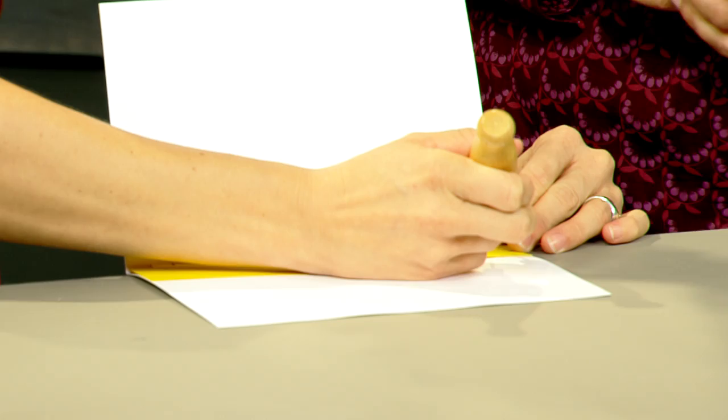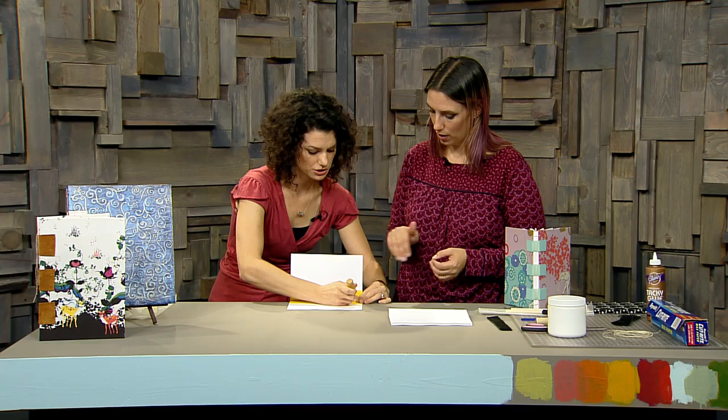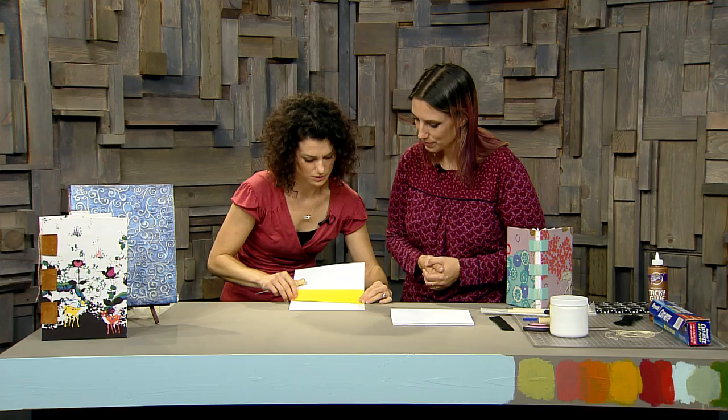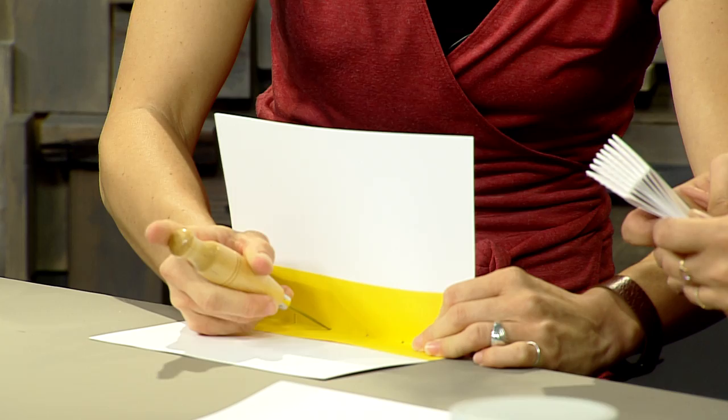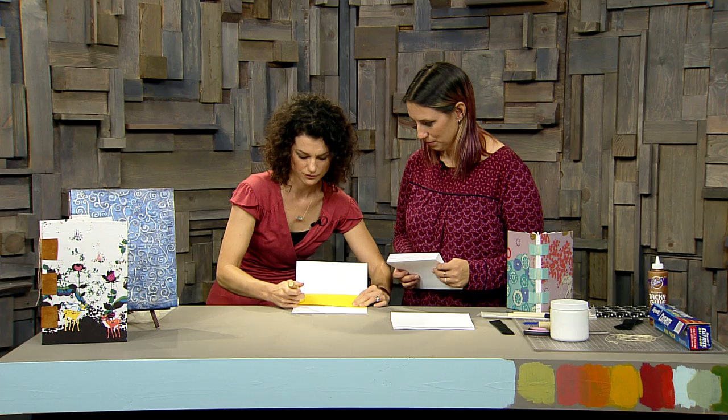Okay, watch my thumb. So just, yep, there we go. Exactly, and you're going to do it all the way through, all the way down for each one. Uh-oh, I moved the template. Okay, there we go. And once you're finished with that, you're going to end up with a whole stack that are punched. You definitely have to do this at the end of the table because this goes down pretty far to stab those.